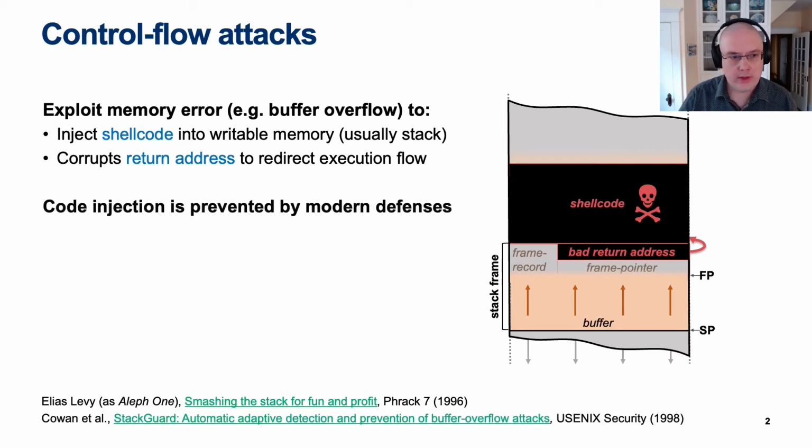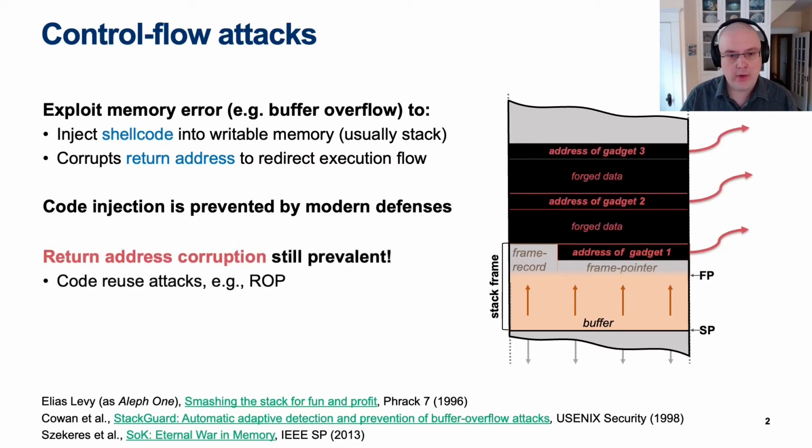Code injection specifically is not really viable anymore because modern defenses prevent that quite well. However, this control flow part is still quite a useful technique, and it's used by code reuse attacks, when instead of injecting the code, you reuse parts of the already existing code in order to execute it in an attacker-controlled order. And it is specifically this return address protection part that we want to address and fix.